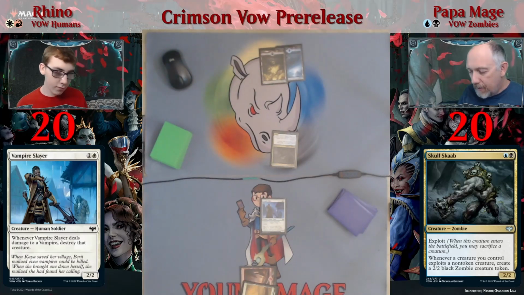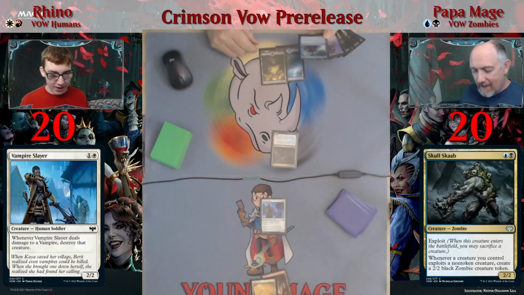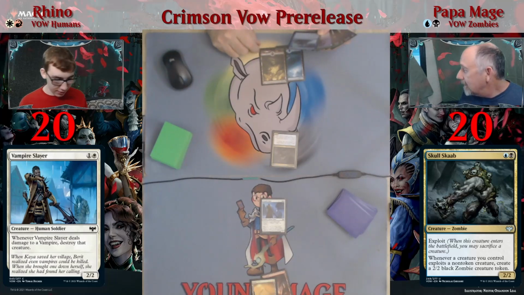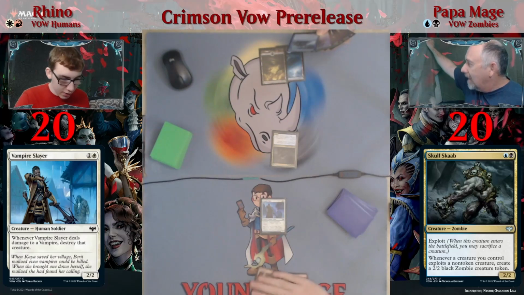I'm going to pass turn. Ooh. Damn, attack or play a land. Eesh. I'm gonna play a Mountain.